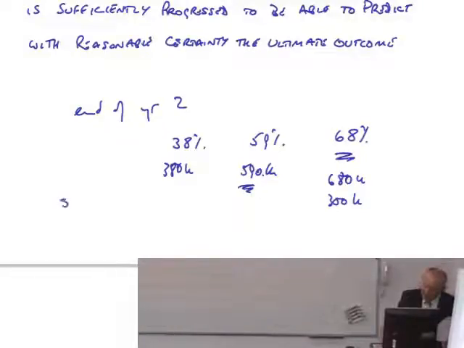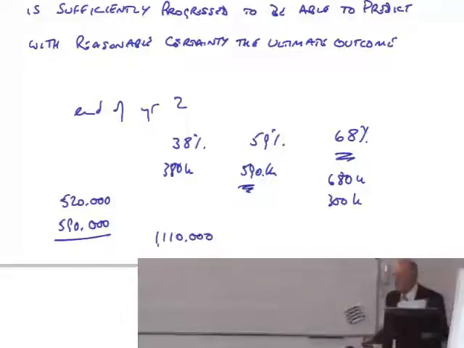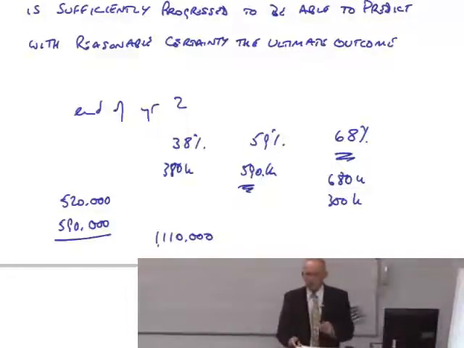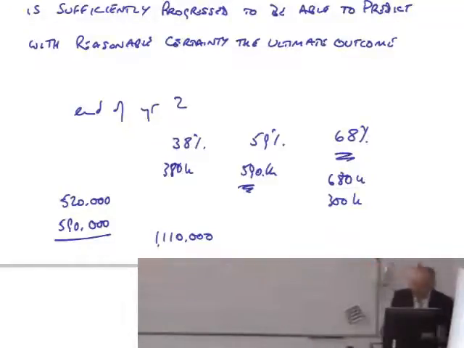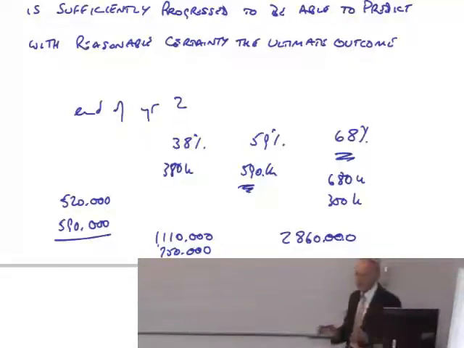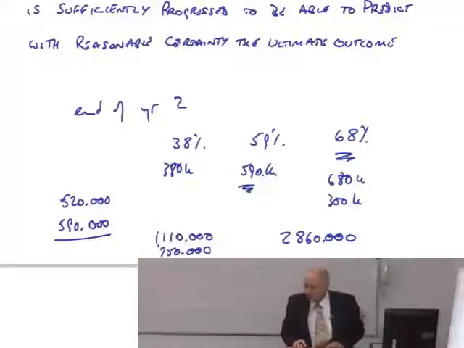So up there I recognised 520,000. In year 2 I'm recognising 590,000. That gives me 1,110,000 revenue recognition. But it's only a $1 million contract, and I'm only at the end of year 2. If at the end of year 3 I'm 75% complete, and at the end of year 4 I complete the contract, then in fact I'm going to be recognising 2,860,000 over the 4 years. This is clearly nonsense.